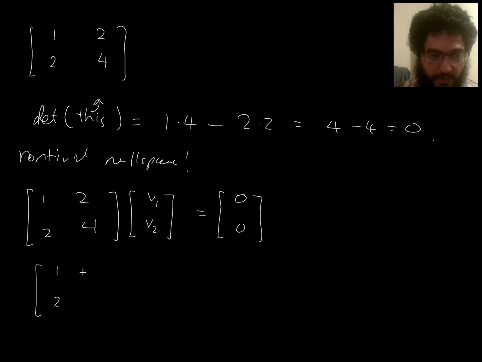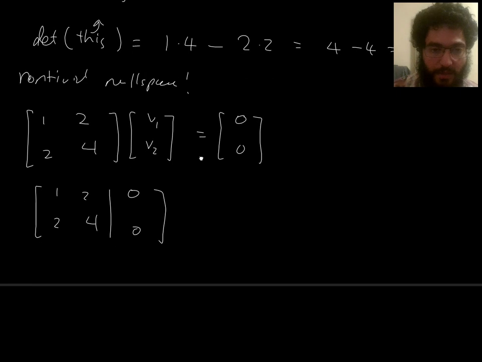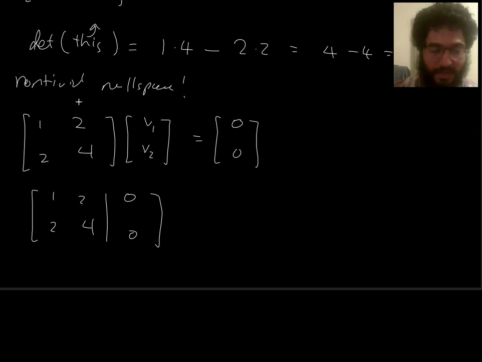Okay, so probably you learned this technique in Math 4a where you write an augmented matrix. You put your right-hand side here, you put a line there, and then you apply the rules of Gaussian elimination or row reduction or whatever. There are some rules that you can apply to this matrix that basically preserve what the solution set is going to be. And then you try to strategically apply the rules to reduce this down to a situation where it's obvious what the solution set is. So we can go ahead and do that.